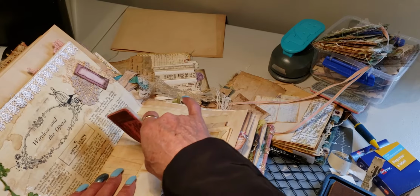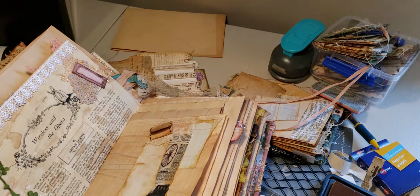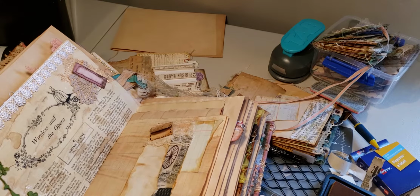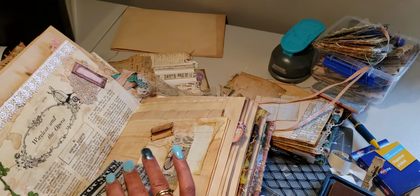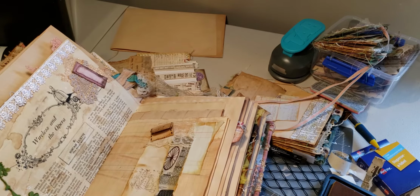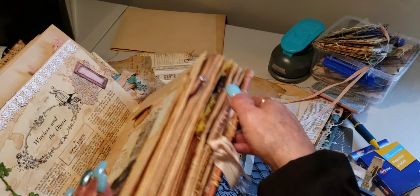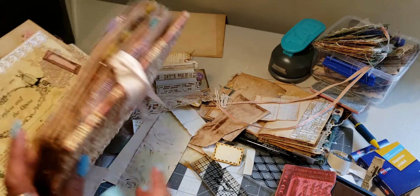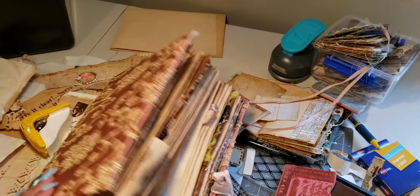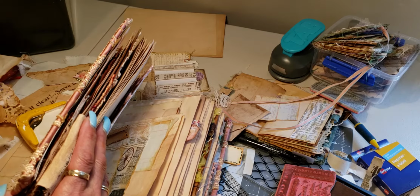And I would do that over the little envelope. And I'll show you how I did that in a minute. And then, just for interest, because it's one of the Tim Holtz ones, I might use that there. And I did have the actual script stamp somewhere. But knowing me, I've lost it again.